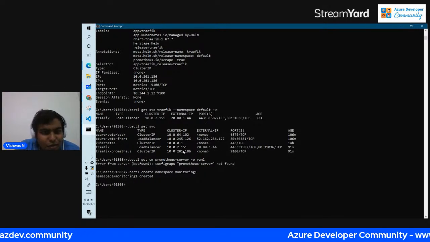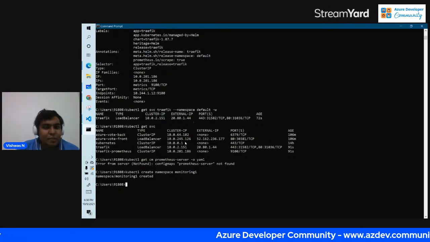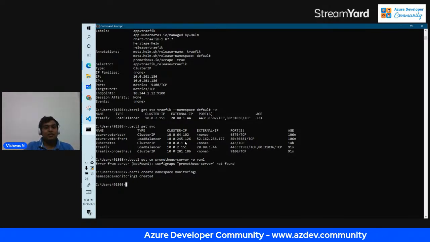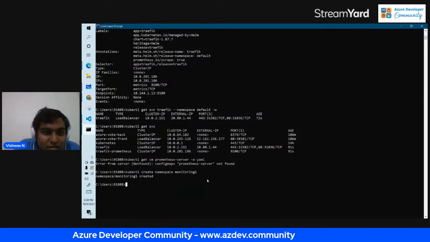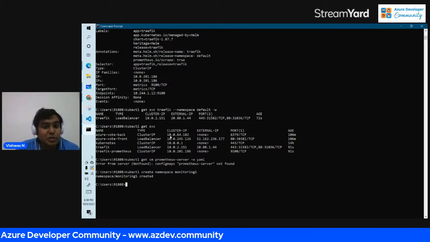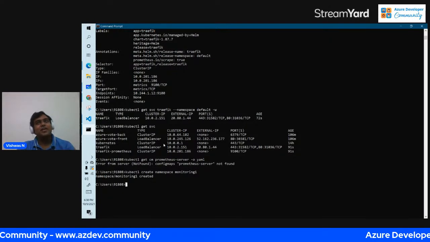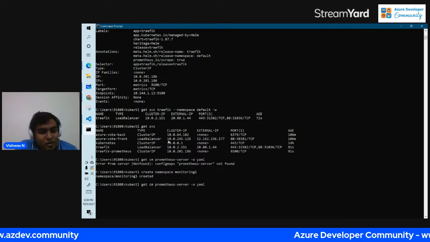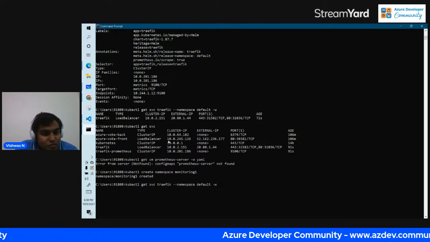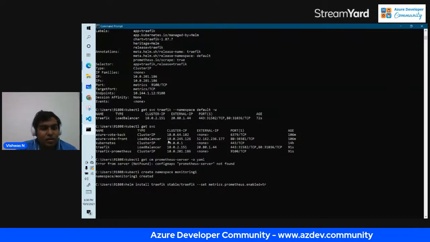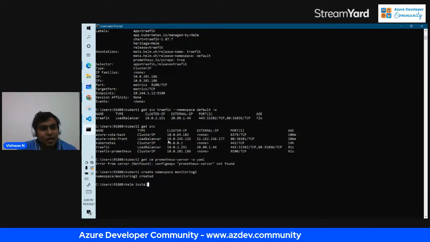So direct Kubernetes. What you are seeing is a cluster IP that is inside the Kubernetes cluster. Outside, to access it, you need this IP. So it's always protected. That's what your Kubernetes security is all about. So very simple. All right, not this, not this. There are hundreds of services.